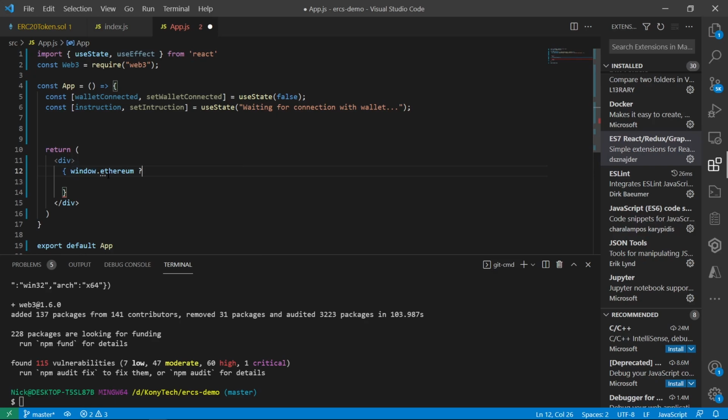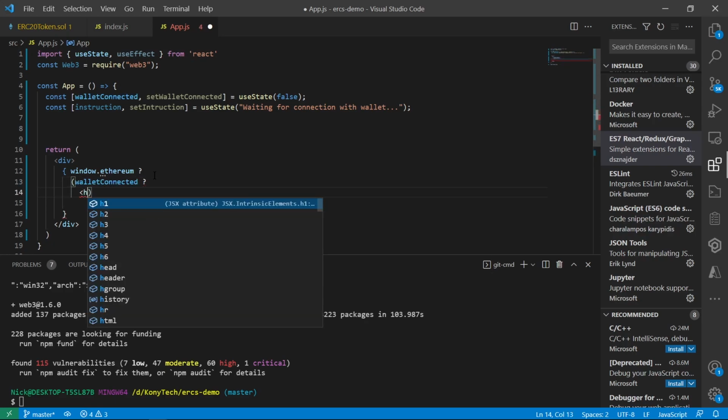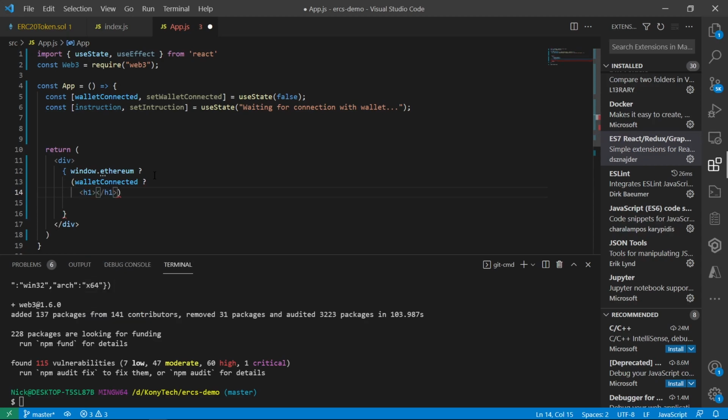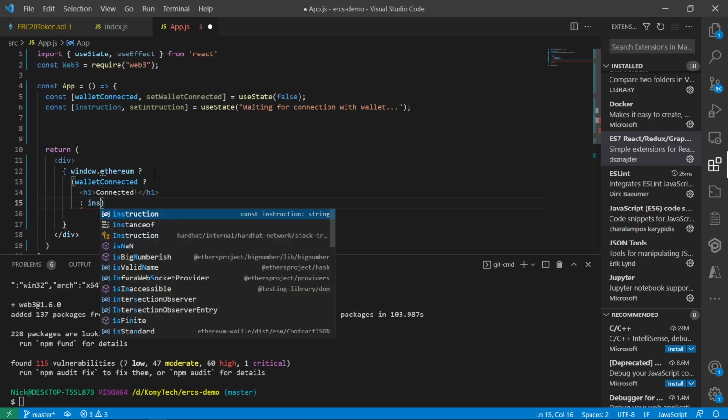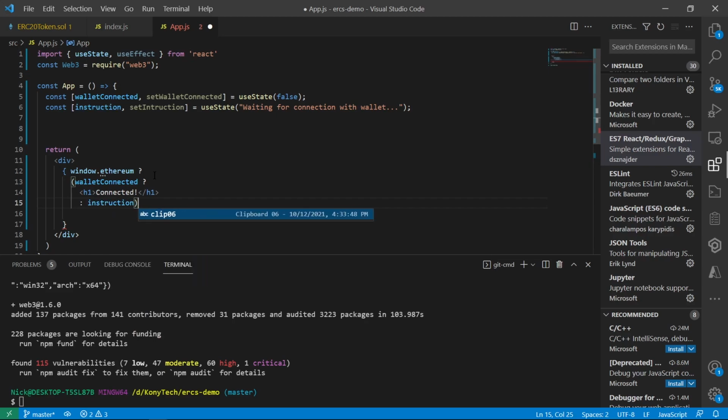All right. So if window.ethereum is defined, we're gonna say, hey, is the wallet already connected? If yes, for now we're just gonna display some h1 "connected", and otherwise we're going to display some instructions, right? And if window.ethereum is not defined, well, in that case, we'll say "MetaMask or other EIP 1102, EIP 1193 compliant wallet not found." Okay, great. So the user knows that they need a compliant wallet. Okay, so this is great for now.